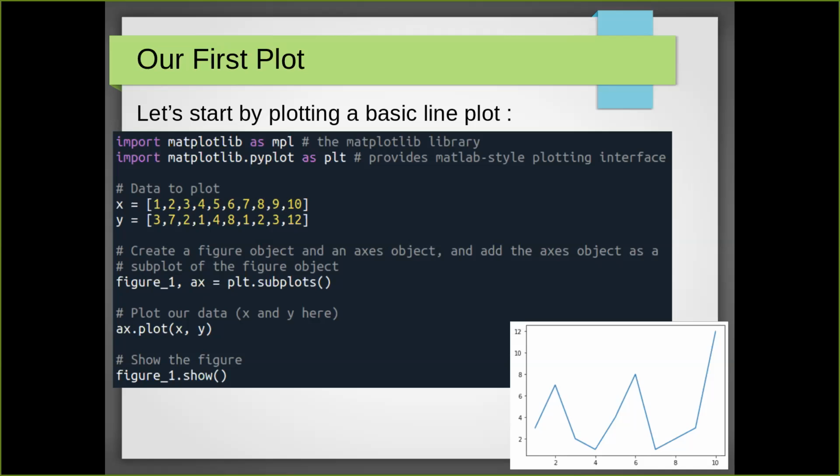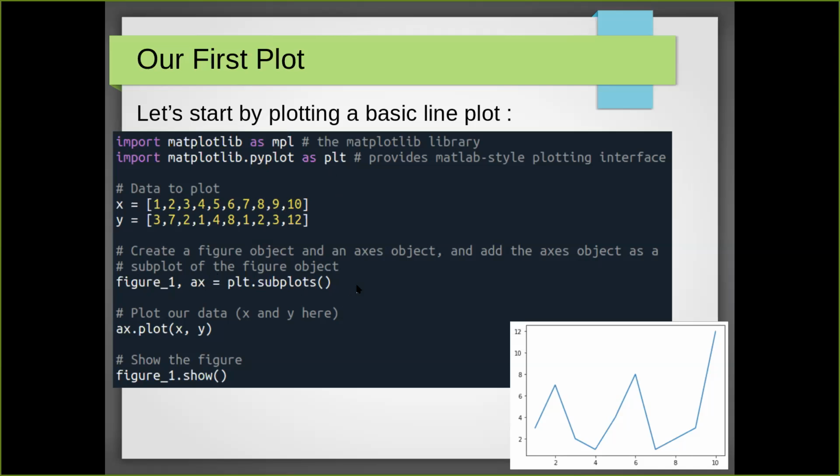But you can actually assign to more than one thing at the same time. And that's essentially what we're doing here by using the comma. So we're assigning to both figure and ax. And we do that using the subplots method of PyPlot, which remember we've referred to as plt. So what that will do is it will grab us out a figure object and an axes object, and the axes object will become a subplot of this figure. So that line of code does it all for you, basically.